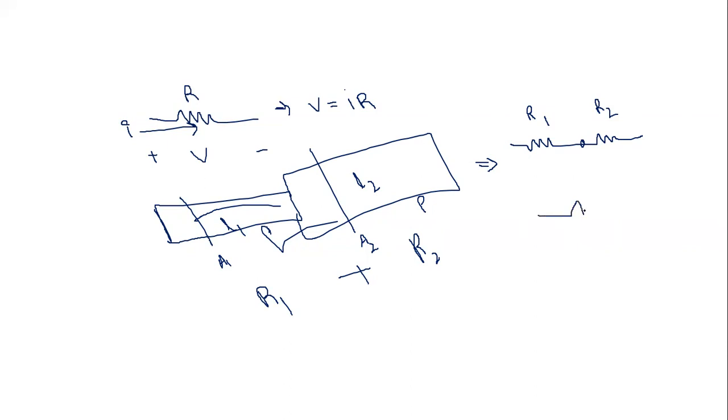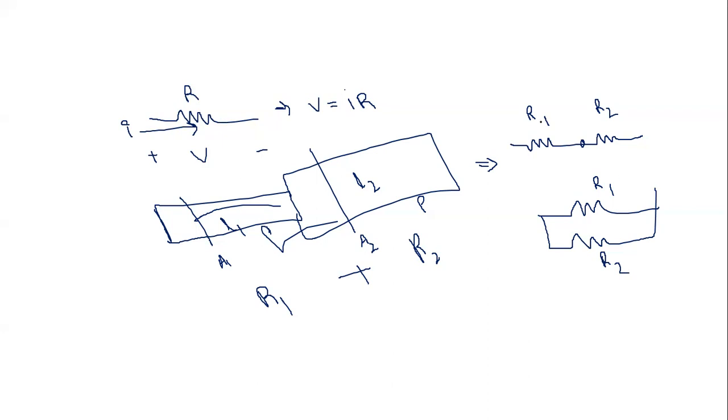Similarly, we have another type of connection called the parallel, where the two resistances R1 and R2 are connected in parallel. But we cannot identify it easily because here the magnitude will differ. If you have only one resistance, the magnitude of the current is different; if you have two resistances, then the magnitude will be different. Even though the voltage is constant, the resistance will influence the magnitude of the current. That's what we discussed in the first slide, right? So how can you identify this current?